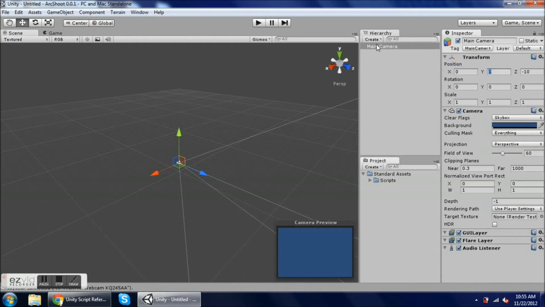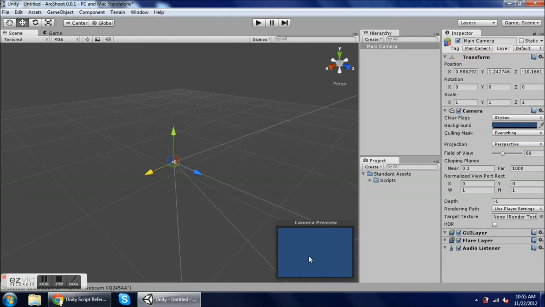The default object in the hierarchy is a main camera, and that's here. And in the scene view, you can see what direction it's aimed. Hopefully you've gone over the Unity video tutorial so that you'll know what I'm talking about here. But basically, these vector arrows will let you move objects around in the scene view in the X, Y, and Z axes. And the camera is actually pointed in the direction that I want it to right now. We want the game to have the positive X value to the right, positive Y up. And down here we see the camera preview.